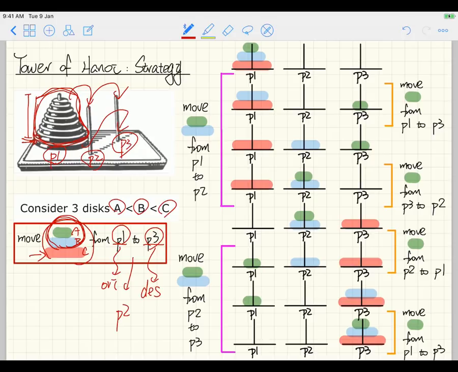So now, this is what you will see. Let's see exactly what we're doing here. You will see that we've got phase number 1 here, the one surrounded by the pink. That's strategy phase number 1. And then we have phase number 2, and then phase number 3. In phase number 1, we are basically going to move the top 2 from P1 eventually to P2, which is the intermediate, right? That's the result. But how do we do that? We'll get there in a moment, because it is itself also a recursive call, until you get to the base cases.